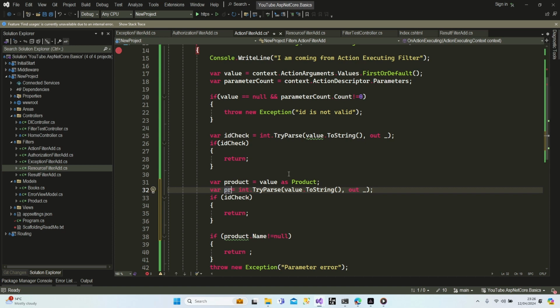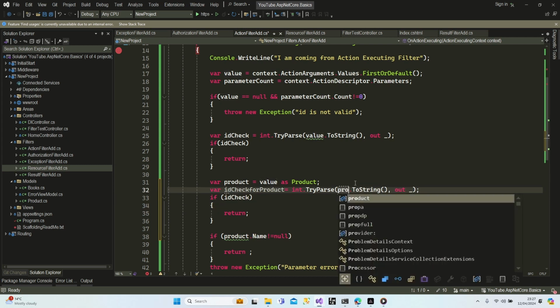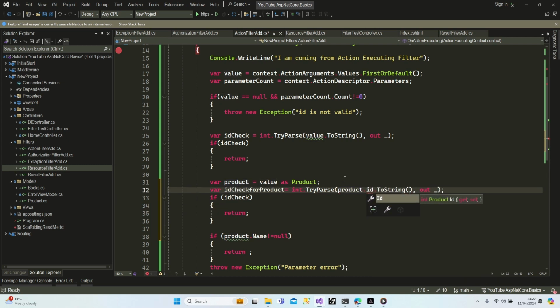No, let's say ID check again. ID check for product, not value. It's going to be product.id, and if it's true, perfect.